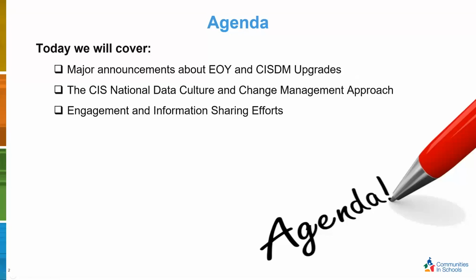So for today, we're going to cover a few things. Some exciting announcements around the end of year process. Based on feedback from the network and data administrators, how can we better timeline out the EOY process to make sure that it's as efficient a use of your time as possible? We're really excited to have some updates for you in terms of that process and timeline, as well as the system upgrades for this summer.